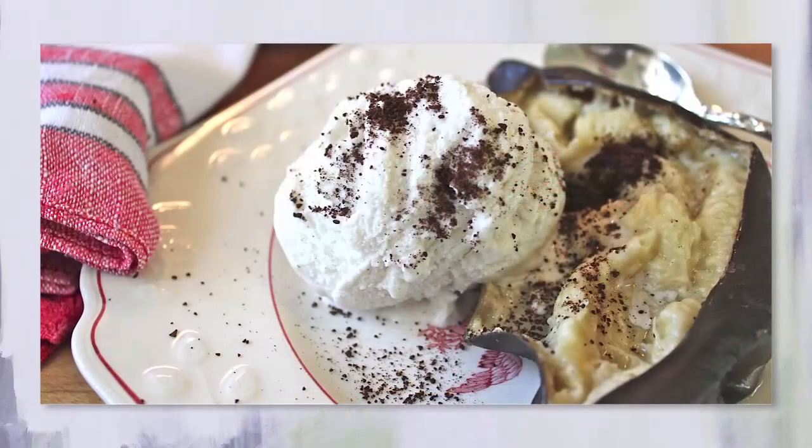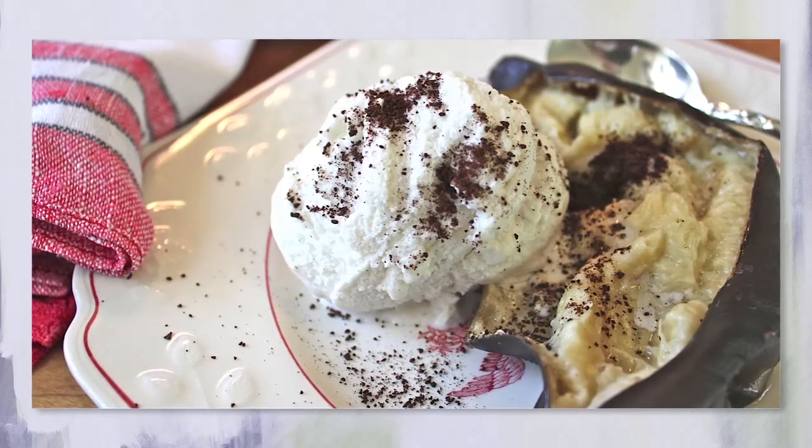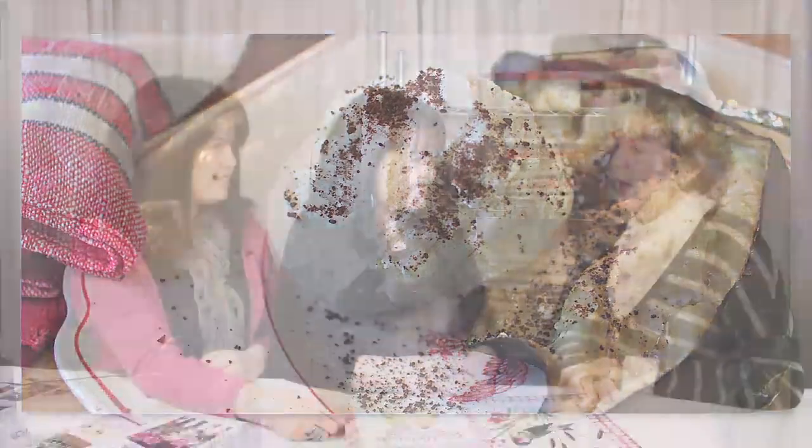What about a favorite recipe? I have a real fast favorite that I serve at breakfast, but it has ice cream on it — so this is for a really good brunch. You take a banana in the skin and put it on a cookie sheet, one per person, in the oven at 350 degrees for 20 minutes until the whole thing turns totally black. Then you pull it out — it's supposed to be black. Slit it open like a baked potato and mush it up. Take a scoop of vanilla ice cream and put it right next to it — or butter brickle or any kind you want. Then sprinkle fresh coffee grounds over it, so it's crunchy. The banana changes totally in flavor and it caramelizes — it's just the perfect brunch dessert.